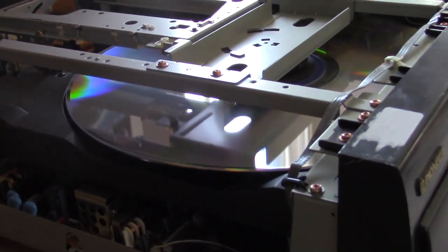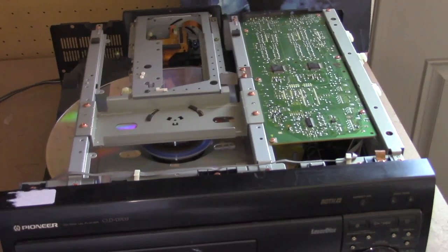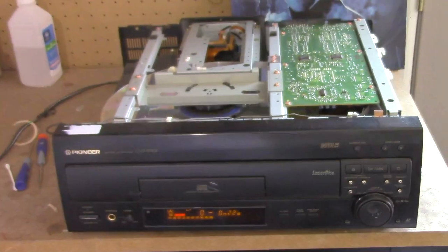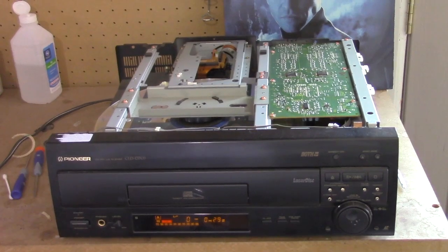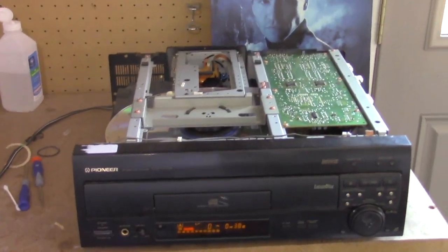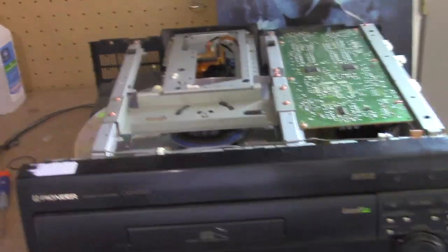Look at that — that's dirty as all get out. Laser OT signing off. Shoutout to my buddy Ethan who hooked me up with that little rubber ring. Yeah, 704s are sweet — 703s are sweet too. Look at that. Now I just need to clean it and we're good to go.